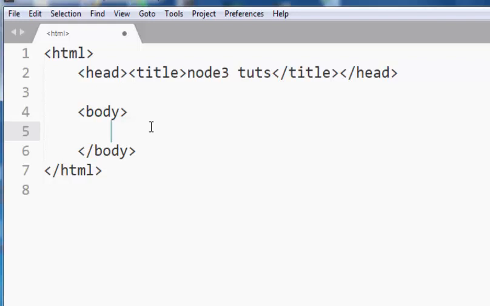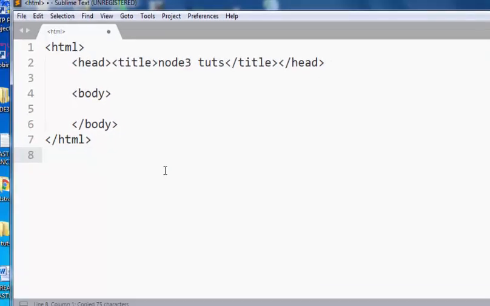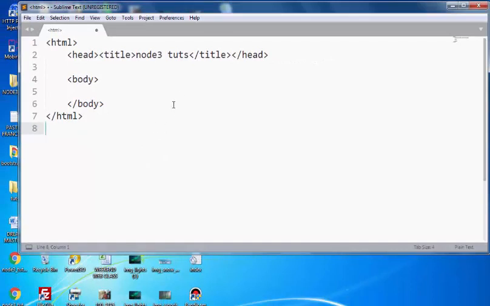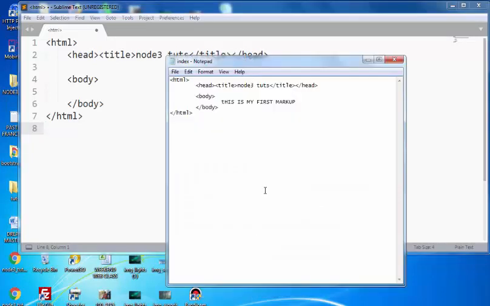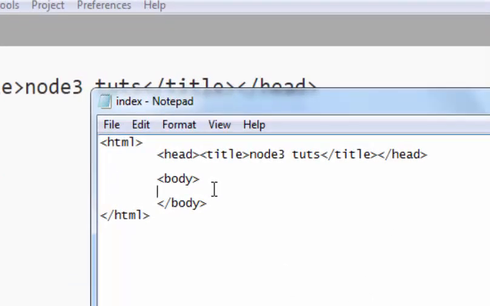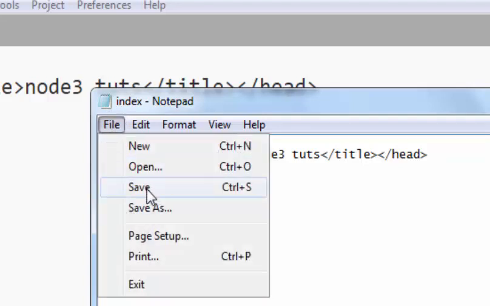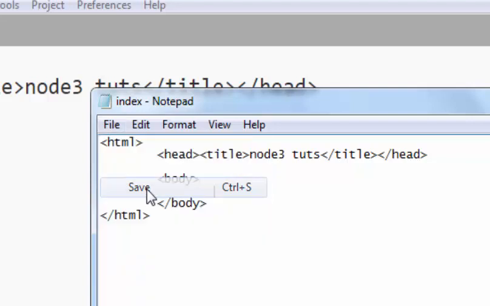So now we are going to save our first HTML and see how well we are progressing in the course in terms of website designing. You should first open your notepad. I'm not going to use this text editor for now. If you don't have any professional text editor, you should at least have Notepad installed on your computer. So this is my first markup. I'm going to save it: go to File and click Save, or you can press Ctrl S. You have the same thing.